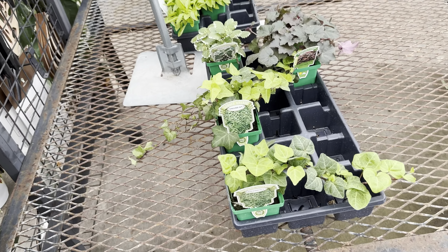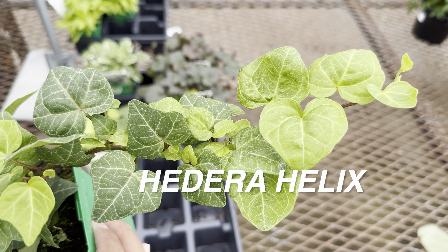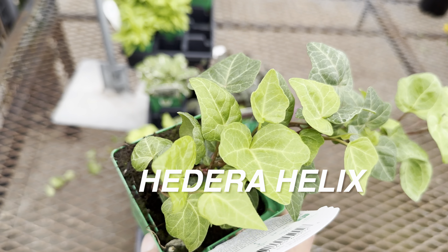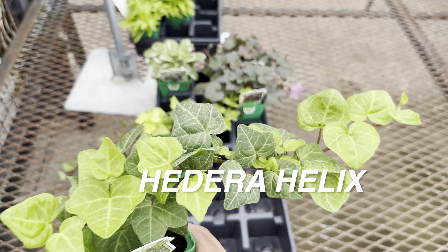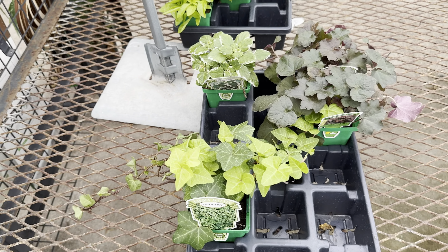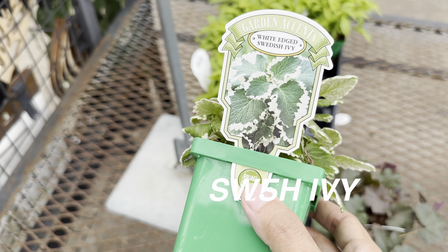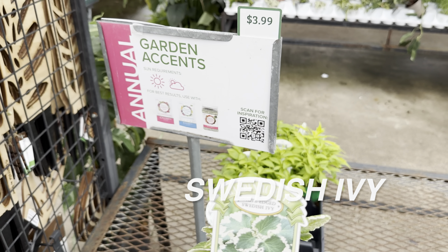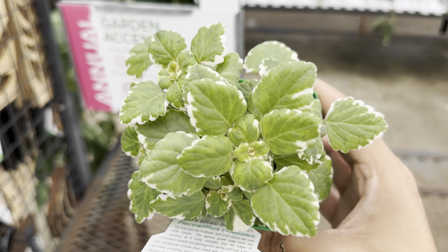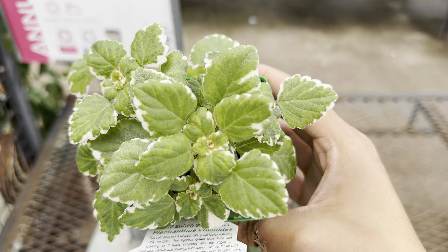I also like these garden accents. Here's another Hedera helix — this one has more of a rounder-shaped leaf, really like that. And then we've got Swedish ivy white edge. I bought one of these for $3.99 and it has already exploded. I'm getting ready to propagate some cuttings from that as well.